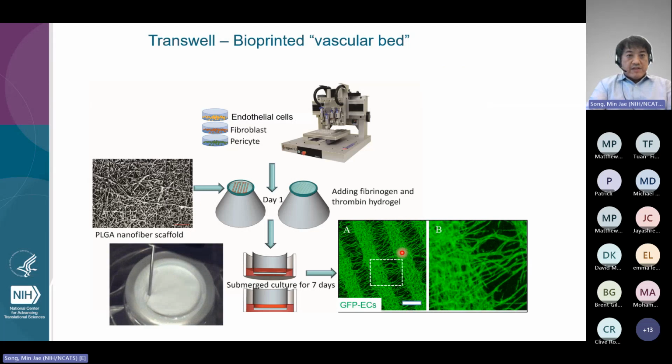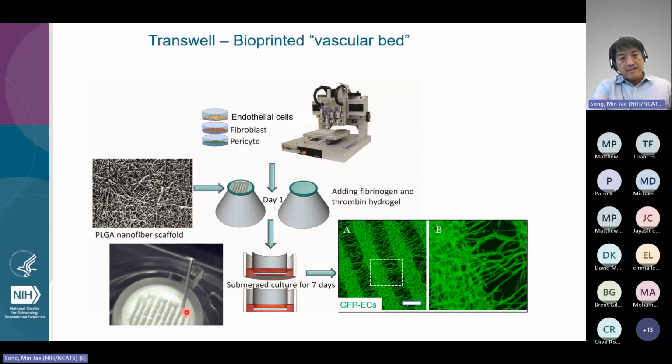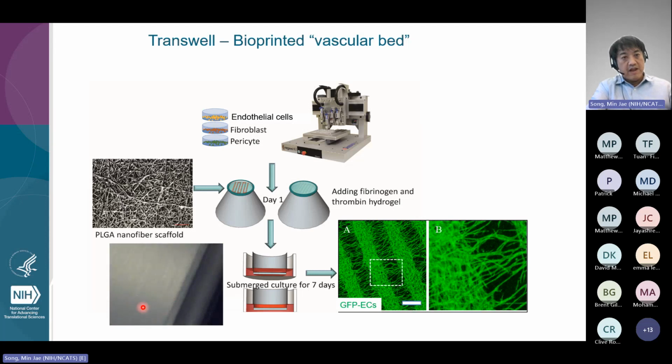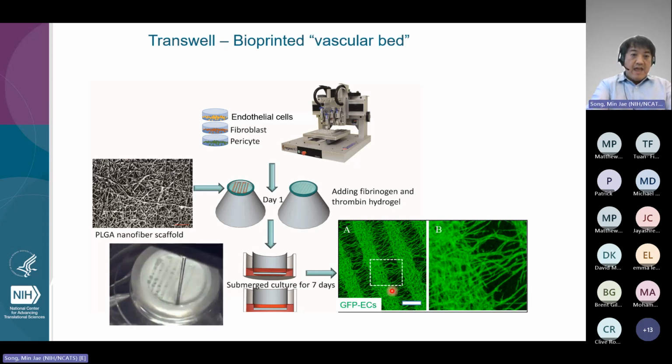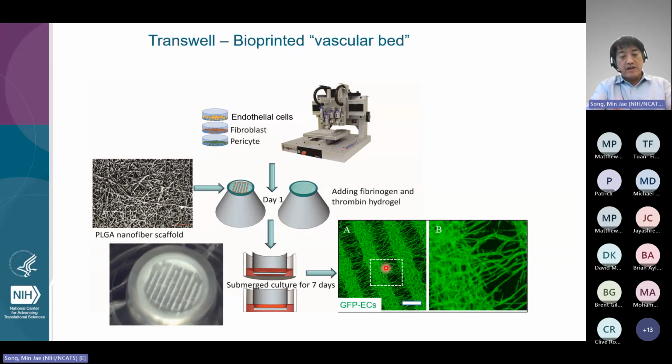First of all, we developed this vascularized tissue using bioprinting technology in the transwell platform. As I already explained a little bit about this process of the endothelial cell, fibroblast, and pericyte mixture, I'm just going to skip this one. The left-hand side bottom shows a video of the bioprinting with a stripe-shaped pattern on the bottom side of the transwell membrane. The right-hand side image shows that the GFP-positive endothelial cells make tube formation within the stripe-shaped printed structure, and after that, they branch out into the empty hydrogel, which we call angiogenesis.